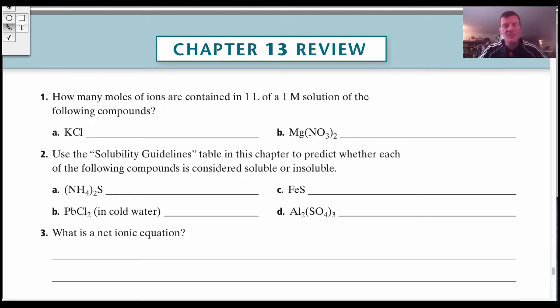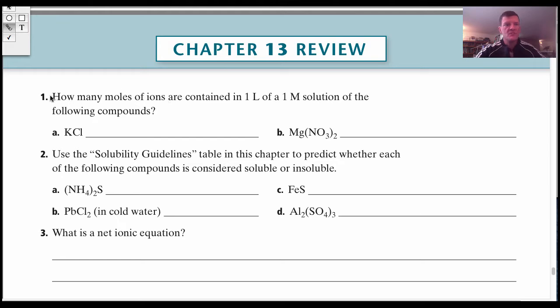We are looking at chapter 13, review questions, and we're going to spend a little time together here going over these concepts in chapter 13 so you can understand how to answer these and also how to do some of the calculations and some of the different things that are found in this chapter. So let's dive into this and work together on getting some of these questions done, okay?